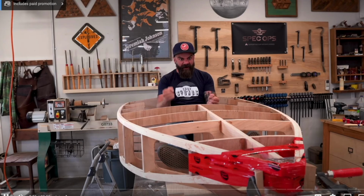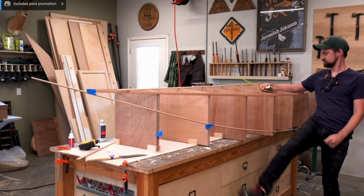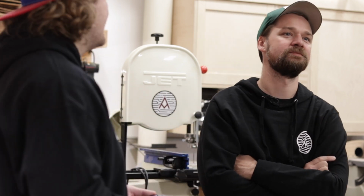I mean, that crew is awesome, and same thing working with Jason. Building the boat with Jason Hibbs, we just felt like it was right, and that was a moment. I almost didn't even care that we made a video. It was so cool to work with somebody on that level. I'd never worked with somebody who I feel we jived really well together in the shop, and we didn't really have to tell each other a lot of what to do. Those moments are rare, and it's really fun to work with somebody who's as capable as he is.